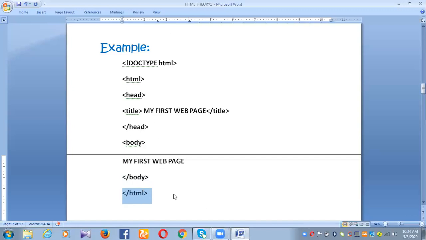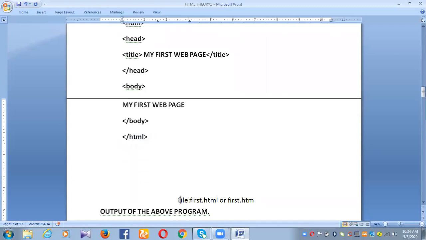So now I have to save the document with a file name. An HTML document is saved with the file name followed by the .html extension, or the .htm extension. I have given a file name, first.html or first.htm.